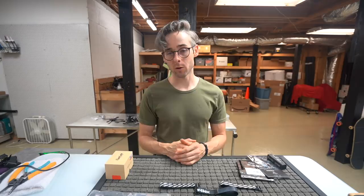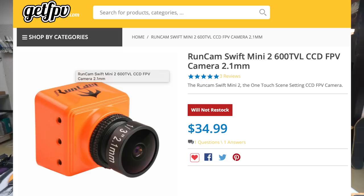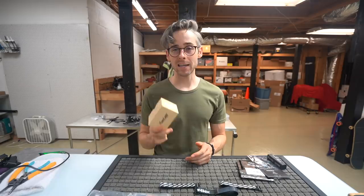As far as the camera that we're talking about, this is going to be a RunCam Mini. Now, the RunCam Mini, they are kind of working on something new with the case design, and this one is pretty hard to find, so just be on the lookout. I am working with RunCam trying to make one of these cameras a little bit more accessible. This particular camera is a RunCam Mini Swift 2, and it has a GoPro 2.5mm lens on it.